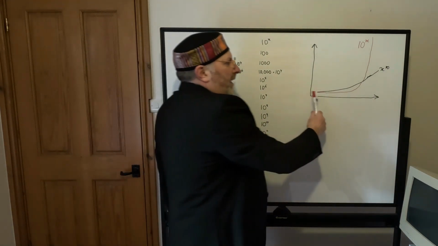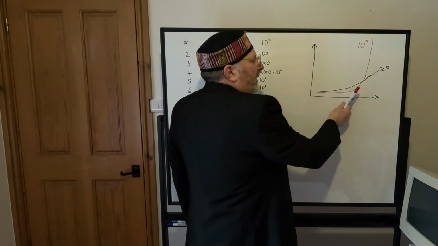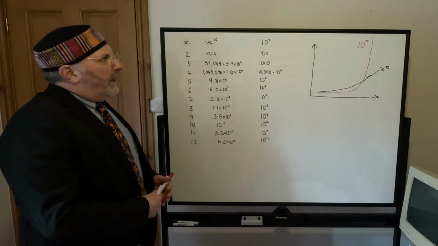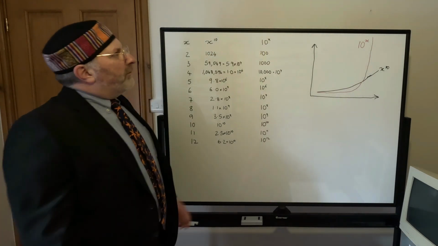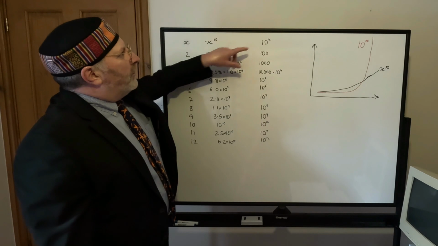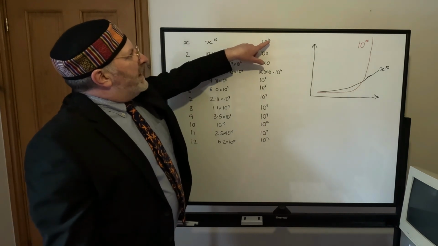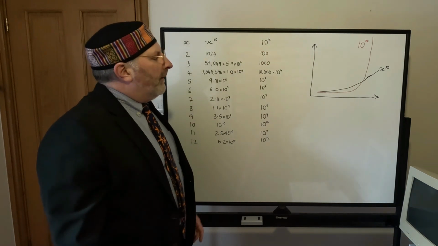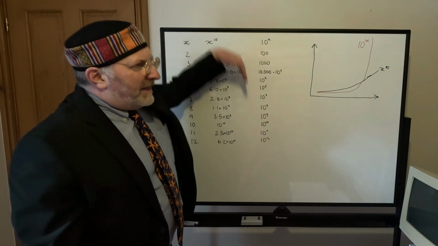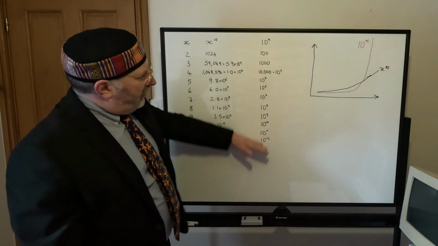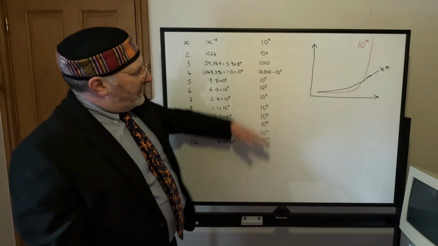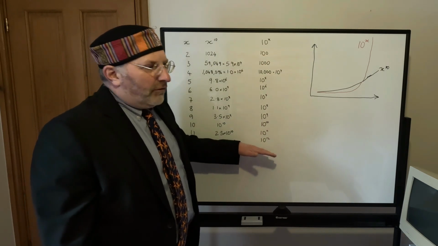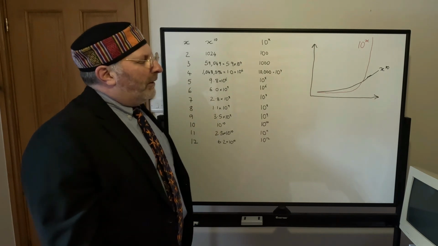So, as I say, the exponential function increases much more rapidly than a power law. And that's when the index is positive. If we took the reciprocals of this, so this would be 10 to the minus x, then an exponential function decays much more rapidly. Because these numbers are getting bigger, when we take 10 to the minus x, that's 1 over them, these numbers get smaller and much more quickly than with the power law.